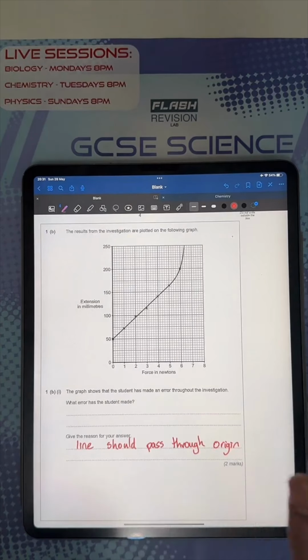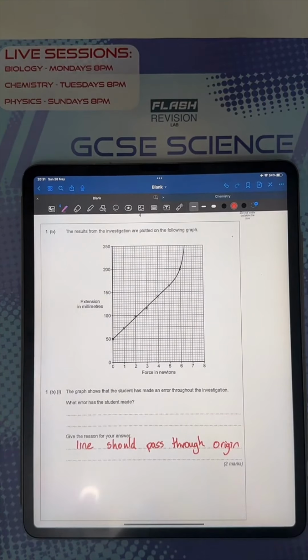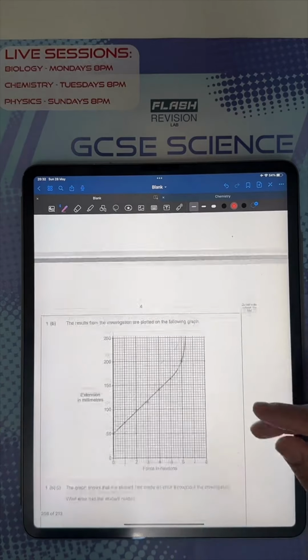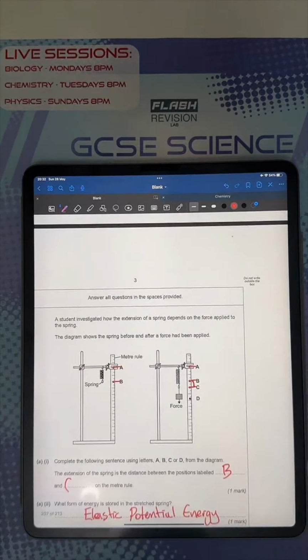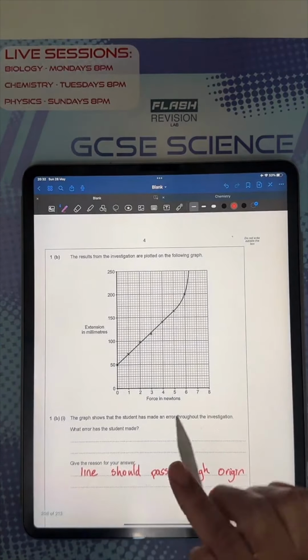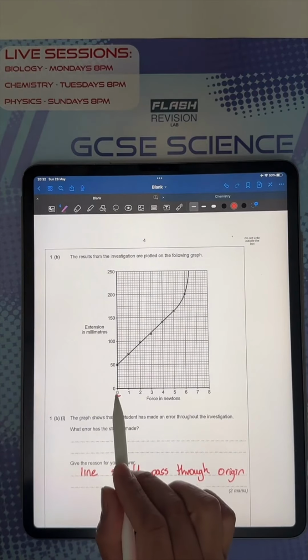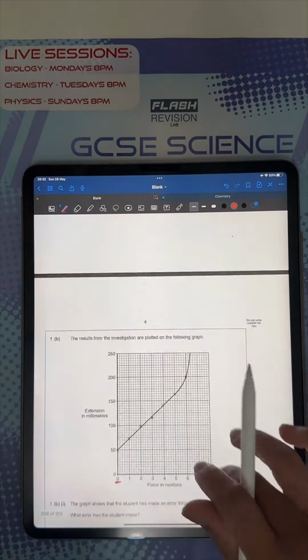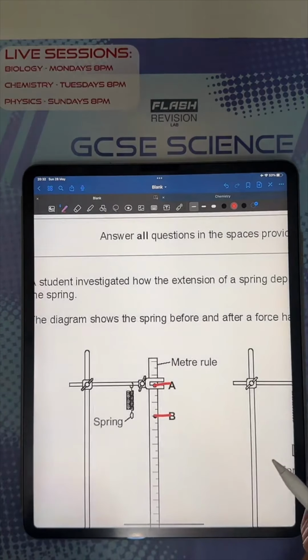If here they've got 50. They plotted it wrong. They did plot it wrong. Nope, they didn't have weight on the spring before. Didn't calculate. Yes, they didn't calculate extension properly. That's what it is. Remember what I said? I said extension is stretch length minus original length. So what they're saying is at the start, when there's nothing on it, see that as 0, nothing on it, it's got an extension of 50. That can't be right. The spring doesn't stretch here. So how can it be 50?